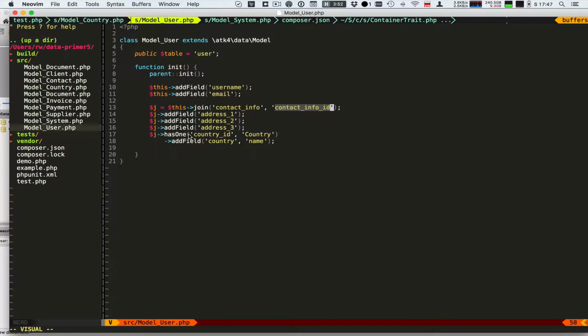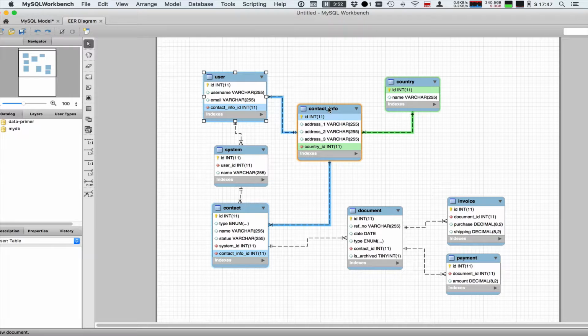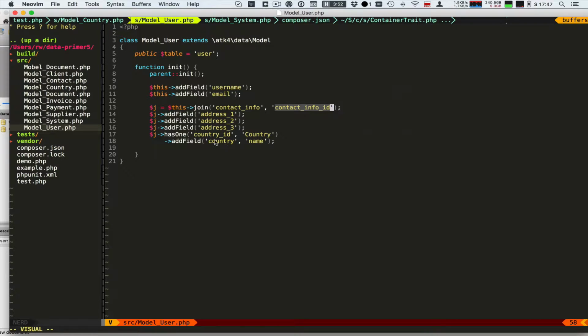Also, we're defining the relationship between contact info and country over here. The contact information has a country field, and we're also pulling a field called name, which will appear as country inside our user model.